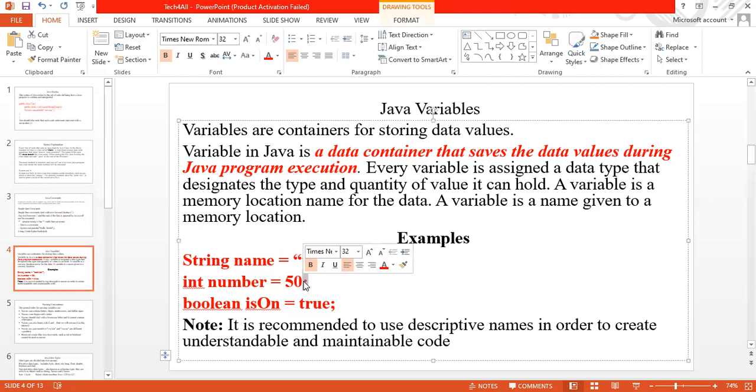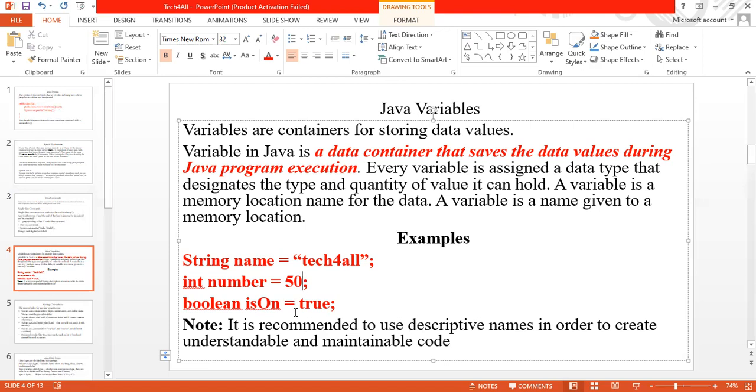If I try to put 0.0, Java will say it is an error. And don't forget that every one of my statements ends with a semicolon. The semicolon is telling us that this is the end of the line.